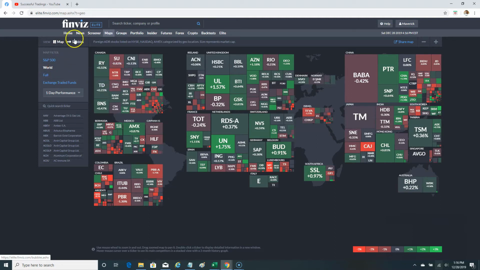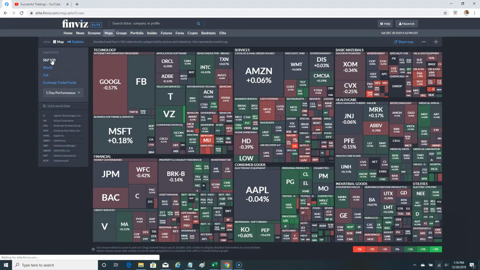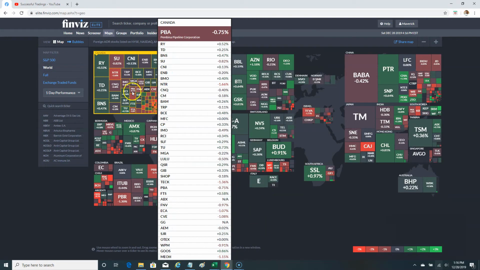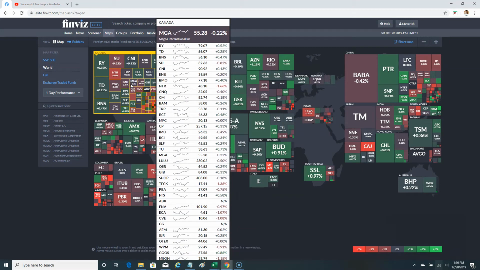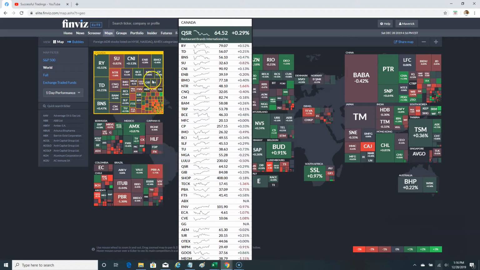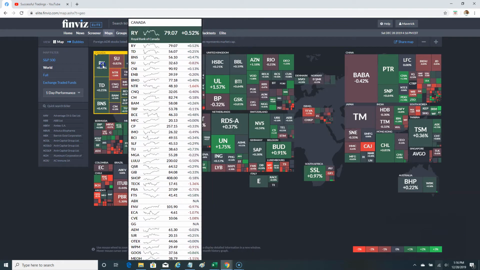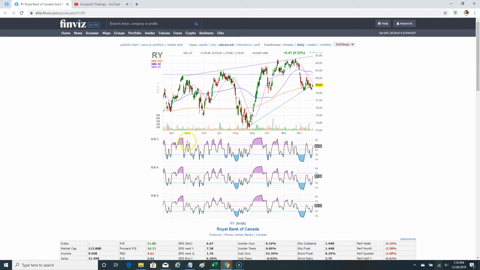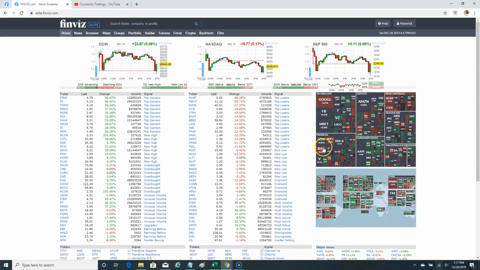Within this view on maps, we have already jumped through that. Either you can focus on the Standard & Poor's 500, meaning the 500 most important stocks in the US market, or the world market. And again, one can decide to click in and get the detail on what's happening. I think, is it possible? Yep, we can go further in detail and click on any stock that you would like, any international stock. In this case, we selected this Canadian company. So you can do that from the home section.